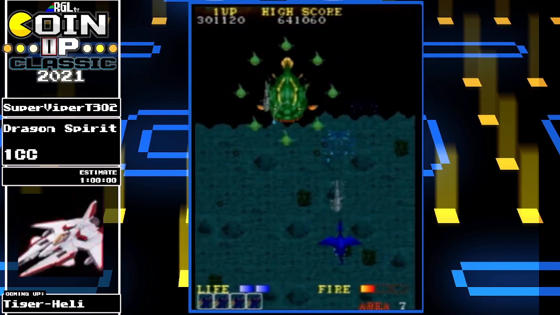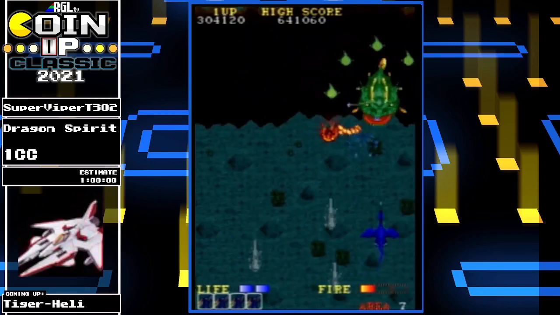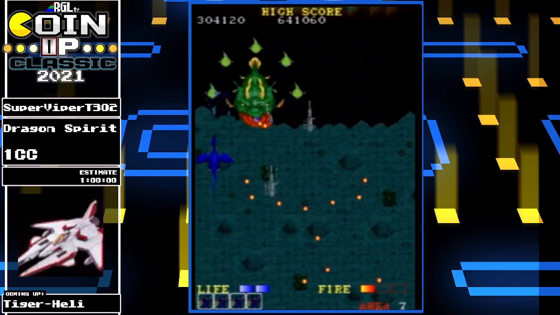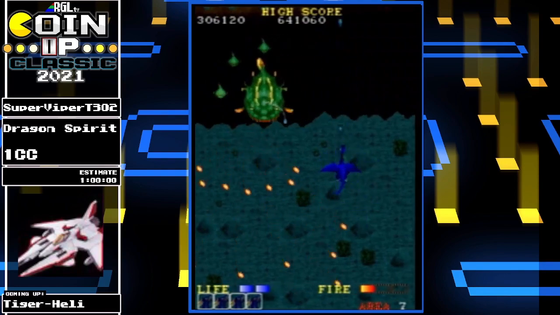It's actually not as bad as you think once you practice it enough. And by the way, the green things, you don't actually have to kill them, but it does make the fight a little bit easier because they do kind of fire at you at random intervals.